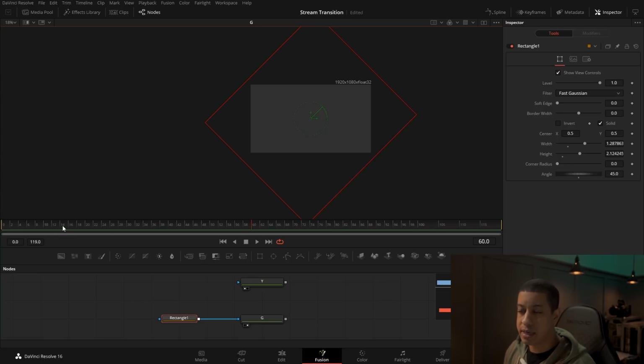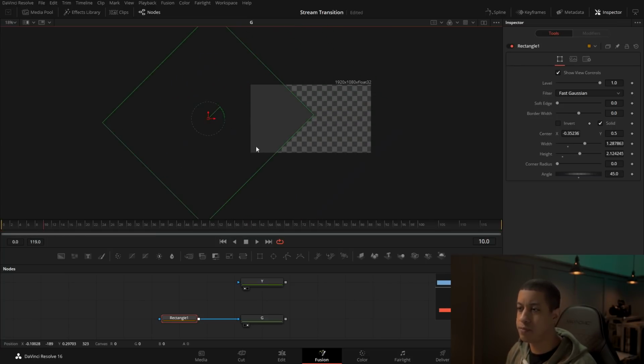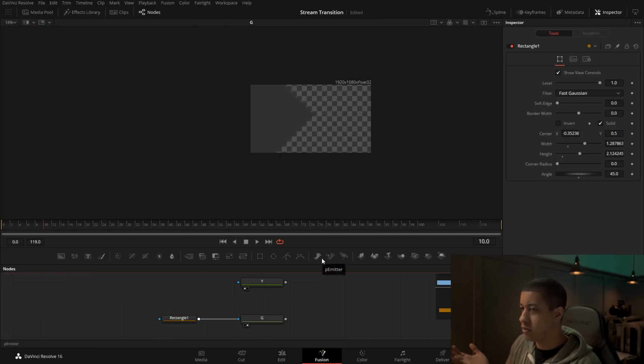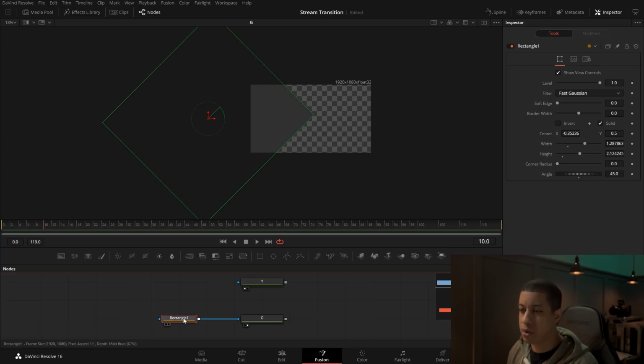Next thing we're going to do is we're going to want to add in some type of an animation onto here. So if I come back to frame 10, let's start our animation there. By bringing this over, you're going to notice one thing. There's a corner here. And you might think that that's okay. I really wasn't a fan of that.